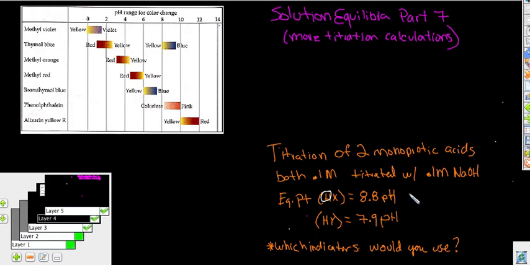So what do we know? Well, both of these are greater than 7, so we know that they're both weak acids. And if we're comparing them to each other, this one is actually the stronger of the two weak acids because it gives a number closer to 7. Remember, strong acids would give 7. So at 7.9, we're definitely stronger than this one that winds up at 8.8.